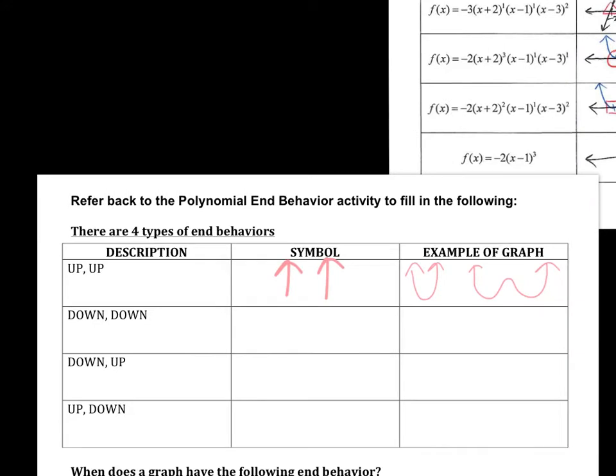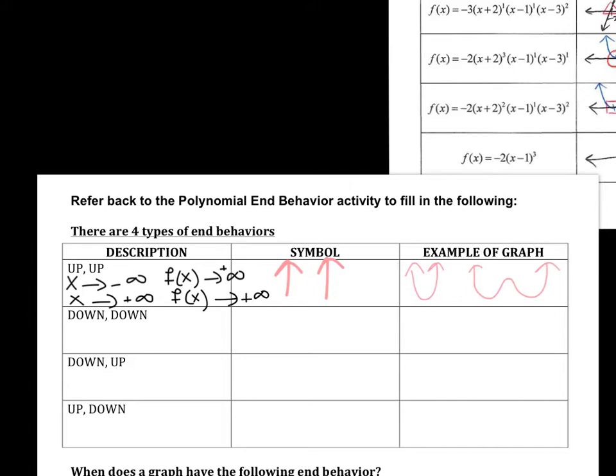So as x tends to, let me choose a different color, a darker one. So as x tends to, or goes to negative infinity, it means look at the left side of the graph, it's pointing upward. Then f of x, or y, goes to plus infinity as well. As x goes to plus infinity, it means look at the right side of the graph. Then you will see that the y, or the graph, is going to plus infinity. It's pointing upward. So since it's an up-up function, both f of x will be plus infinity.